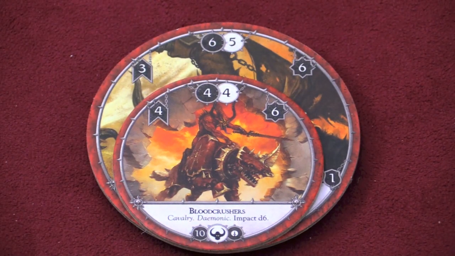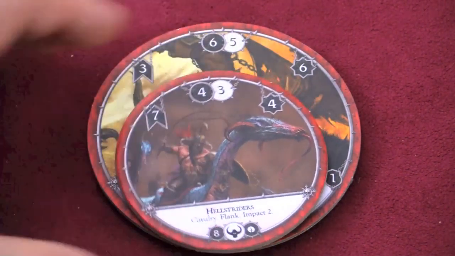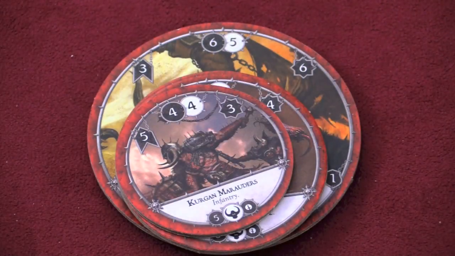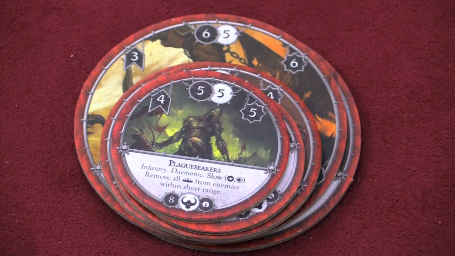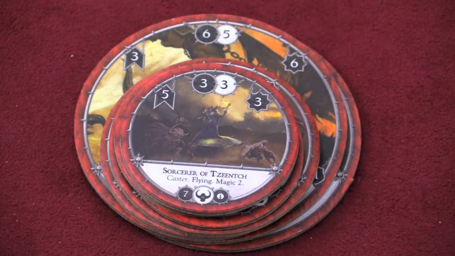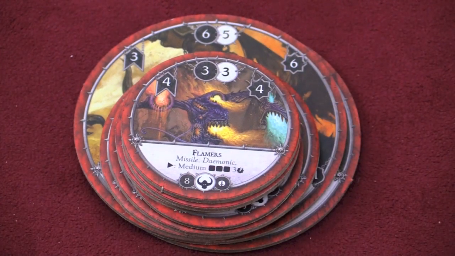The Blood Crushers, as opposed to the Orcs that are pretty cheap. The Blood Crushers have an impact D6, which is neat, but kind of random. Then you've got these flying guys with an impact of 2. We have some Marauders. We have Plague Bearers, which here they're slow, which means when they're in hand-to-hand combat, the other person does the damage first, and if it kills the Plague Bearers, they don't do damage back. Okay? And then we have the Sorcerer here, who's a flying magic person, and Flamers, who have ranged attack.